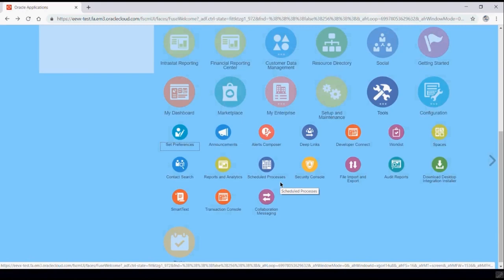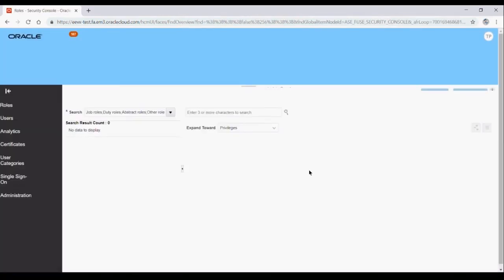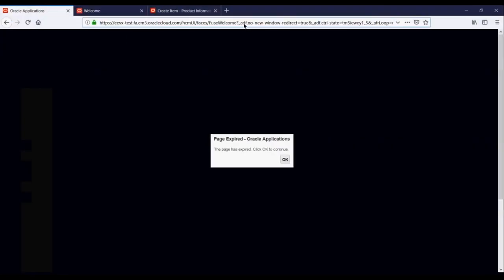From Oracle, the recommended browsers are Mozilla, Chrome, Internet Explorer, Firefox, all. But my personal experience is I just switch the browser and it starts working. I'm going to try once again here. If it doesn't work, I'll switch the browser. So see, it's just loading partially. It's not clean. I'm going to just switch the browser once. I'm going to open in Firefox.